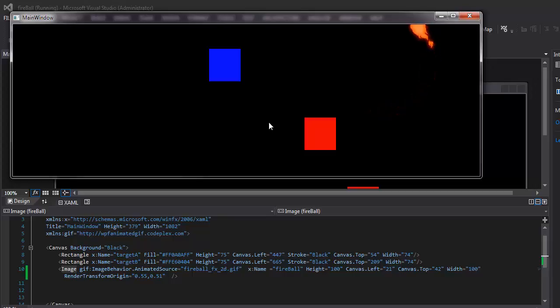So in the next video, what we're going to do is we want to have this fireball be able to detect that it hit these boxes here. So whenever it hits those boxes or the targets, it'll be able to destroy them, or make a bullet or anything like that destroy it. Another thing we might want to be able to do is add borders to these walls so it doesn't go off the edge. So at least we got our fireball moving, and now it's time to just add on to what we've already done.